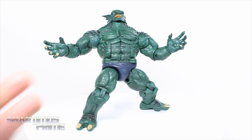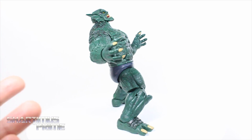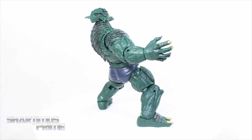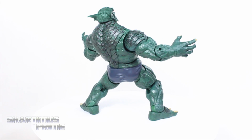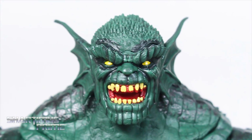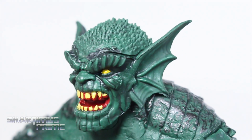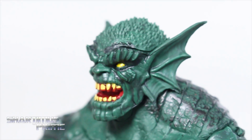Hit me up, please. But anyway, going back to this guy over here, there are some QC issues that really bug me the most about it, but my biggest complaint by far is the fact that he doesn't have a fist on either hand. That really bothers me. Now this is not a bad head sculpt by any means. Look at this. This is horrifying, man. I love it. Fantastic work over here by Hasbro and the sculptors involved.